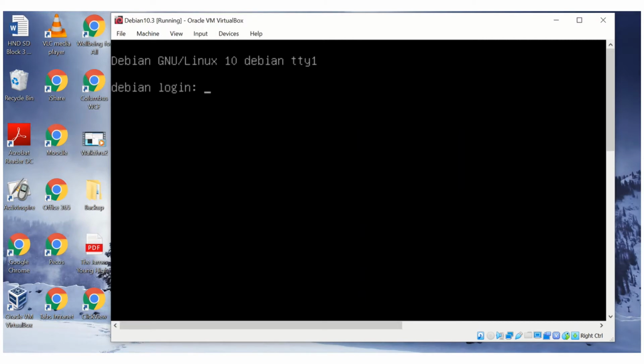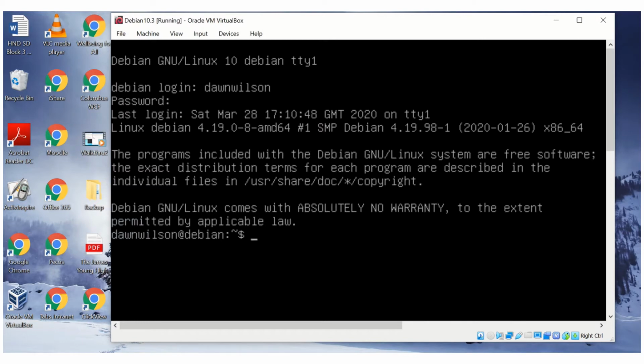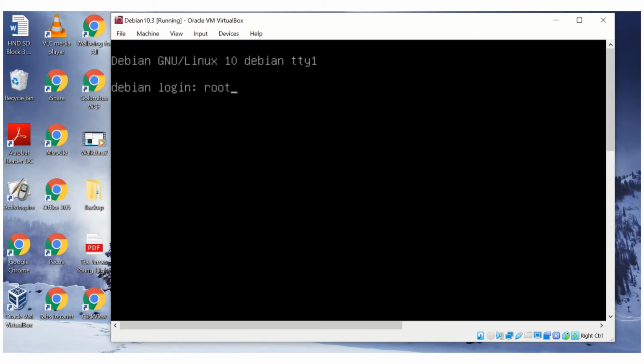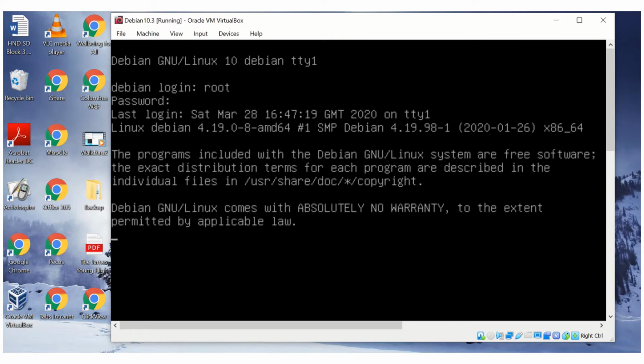So I'm going to log in this session as the user Don Wilson. This is another user that I've created that I've already pre-populated with some files and some interesting stuff we can look at. So just to point out, because I missed this in the last video, you'll notice that the command prompt is currently set to $. That basically means I'm a general user. If I log out of that and log in as the super user, you'll see that the command prompt is a hash. That means it's a super user. Hash indicates the super user's logged into this computer.